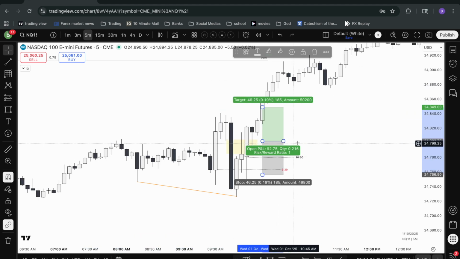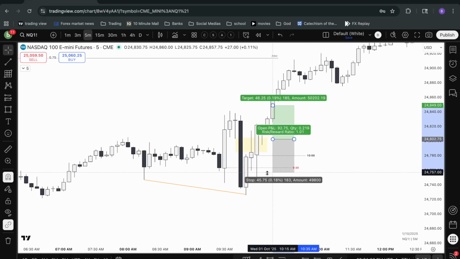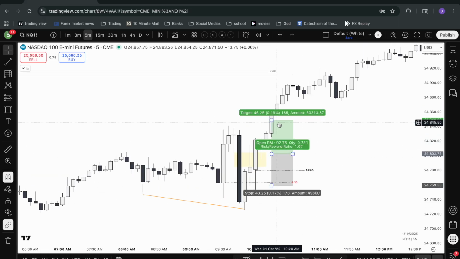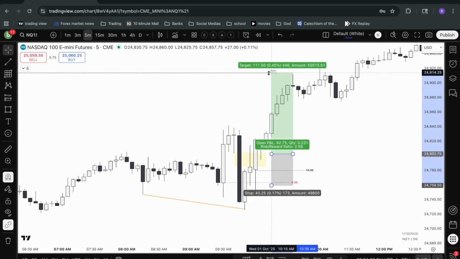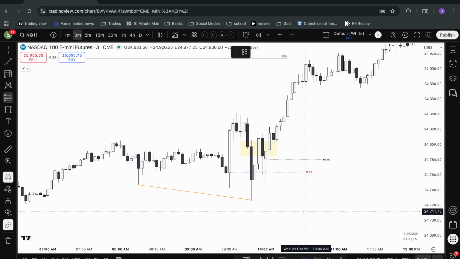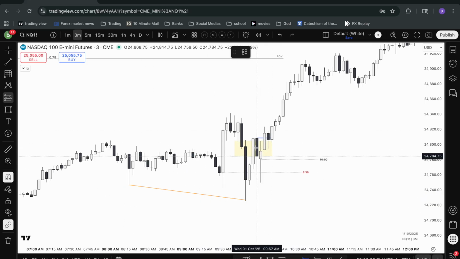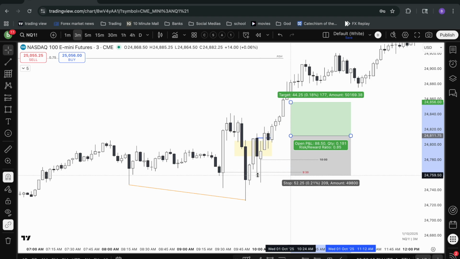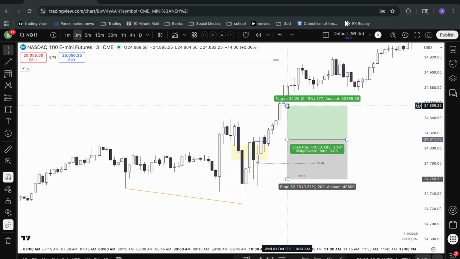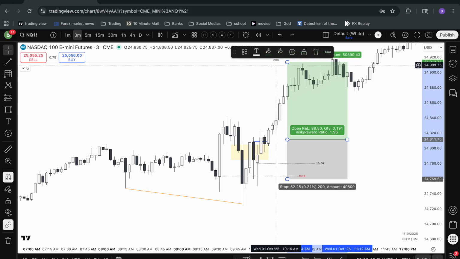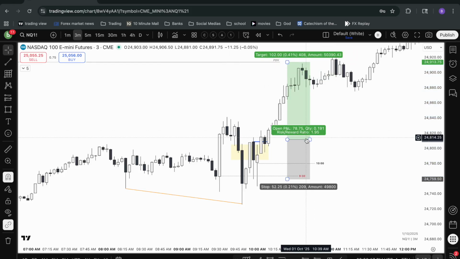Once this 5-minute gets inversed, that's my signal to enter, and I put my stop loss here at this low and my take profit here at previous day's high. Another confluence I had was on the 3-minute, and it was this order block formation that created here after we put in this SMT. When we confirmed this order block formation, it was around the same time we inversed the 5-minute, so I had an entry around here, my stop loss at this low, and my take profit was at previous day's high, and I got around a 2R.